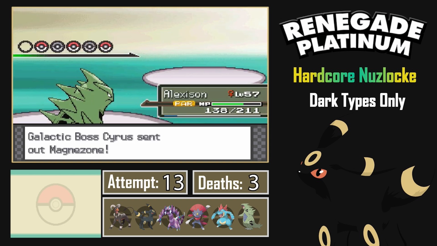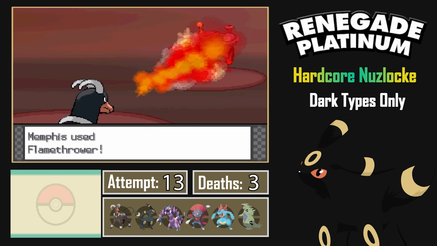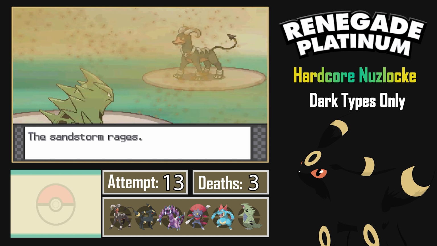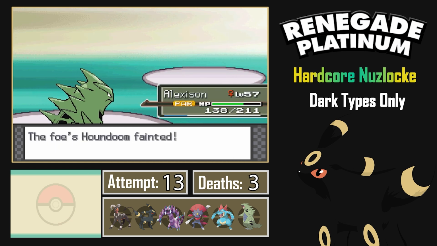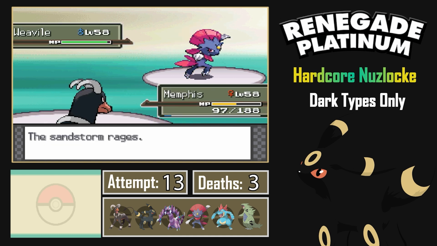Magnezone comes in, and I have Houndoom take its Flash Cannon and one shot with Flamethrower. He sends his own Houndoom in, and I switch to Tyranitar again, who is weakened, but gets off an Earthquake to take it out after he tries setting up Nasty Plots. His last is Weavile, and I Intimidate it back to back with Feraligatr and Houndoom, taking some weak hits but finishing it with a one-shot Flamethrower.